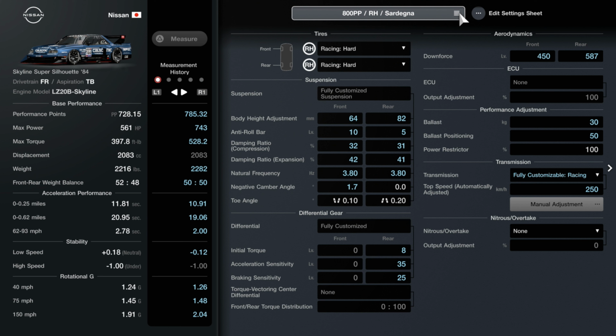Max power with the turbo comes in at 743 horsepower. Torque moves up considerably to 528 foot-pounds. And weight comes in at 2,282 pounds.